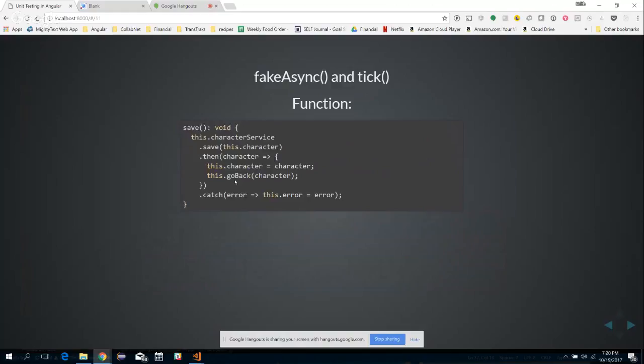Right, so here's an example of an asynchronous function. The save function here is calling a method on a service that we have. So you can imagine what this is probably doing. It's executing some HTTP request, sending a request up to the server, asking you to save this new character. And in this case, it's returning a promise. The promise is then resolved when the response to that request comes back, and then we do something with the data that's returned.